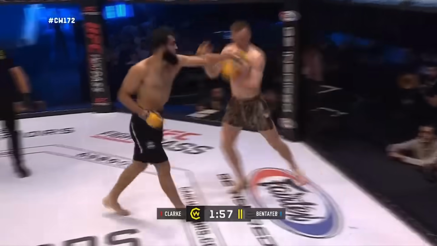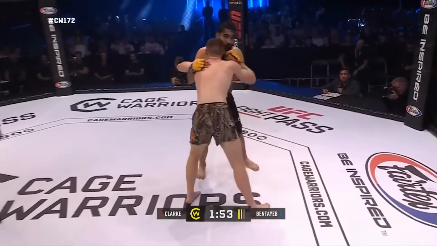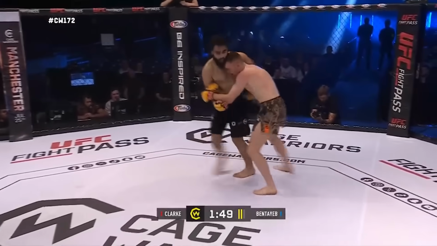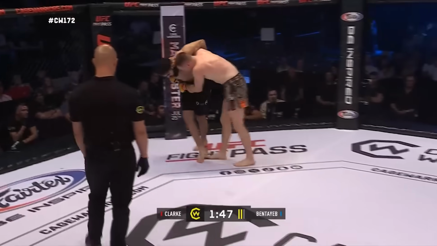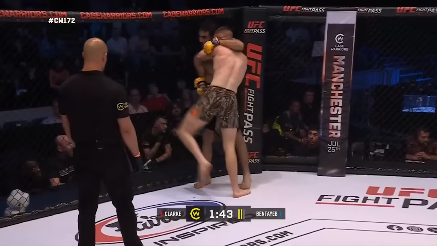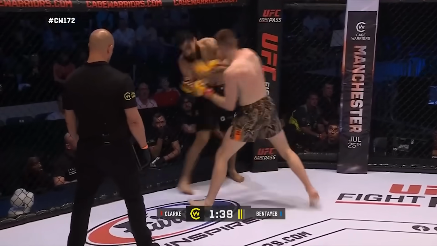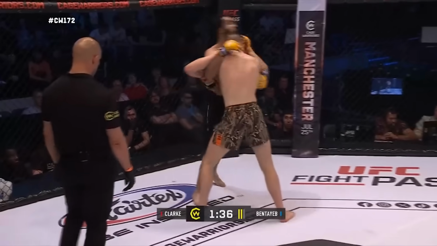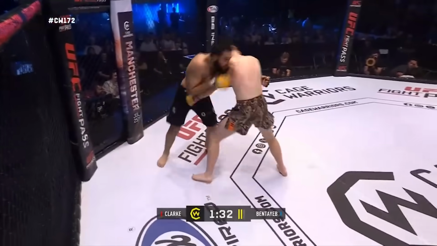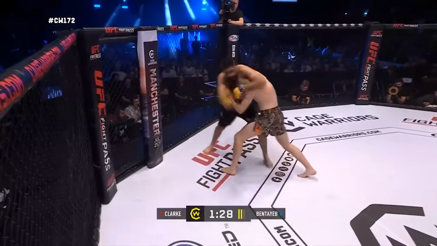Clinch nicely broken here and strikes out from Clarke. Bentayeb follows back, left hand lands on the chin. And again, that left elbow from Clarke lands. Nearly got the trip takedown. And he's trapped the arm behind the back in the clinch here, and he's using that trapped arm to fire off some shots. Bentayeb looking very tired in the clinch. More elbows land. Clarke going after Bentayeb like he owes him money here.